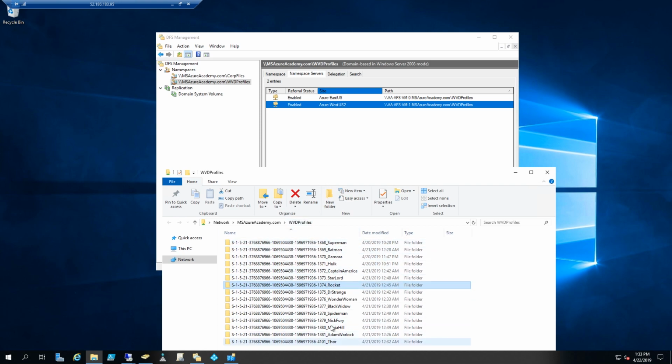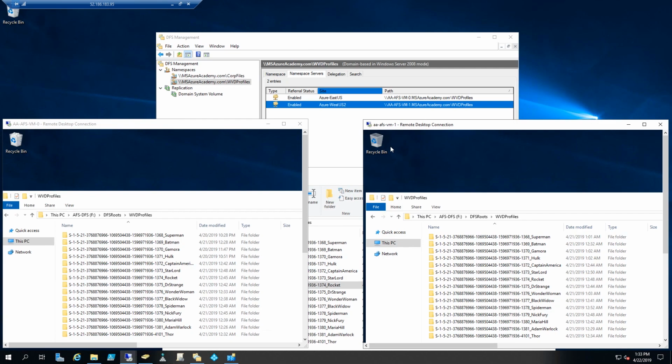And this is all of the logins that are using FSLogix to centrally store their profiles. Now, these are all on 2 servers, as we saw in the DFS management console. So let me show you those. All right, so these are my 2 file servers, and you can see that these both have FWAC DFS roots, WAC WVD profiles as the local location where the files are stored.